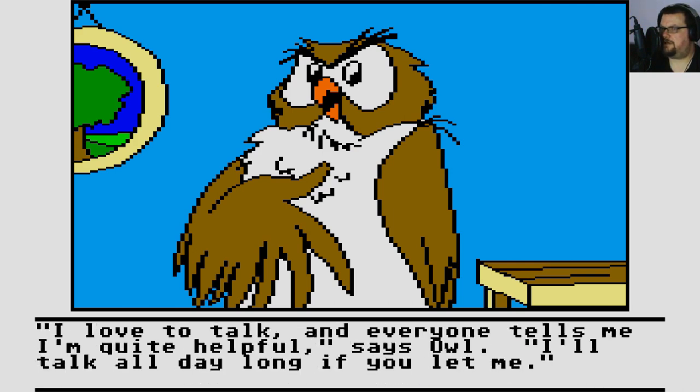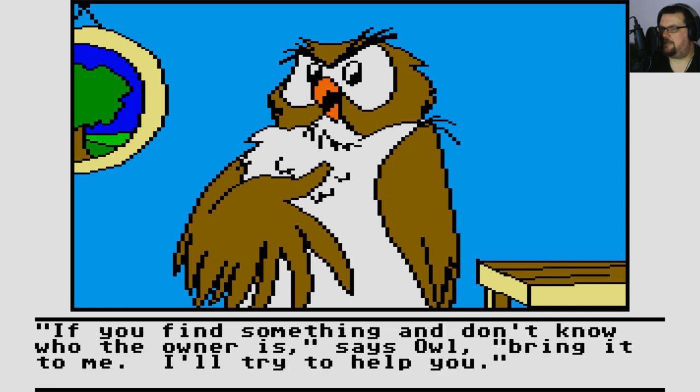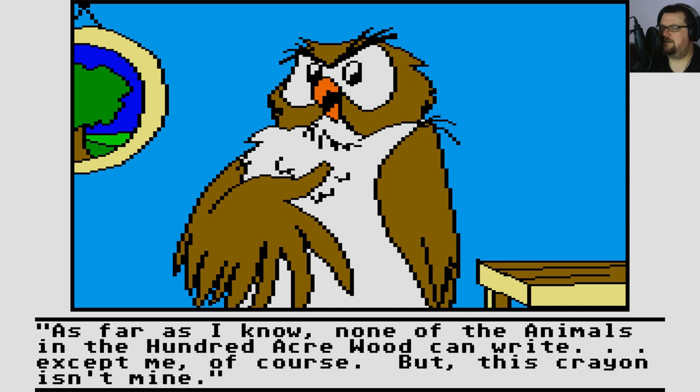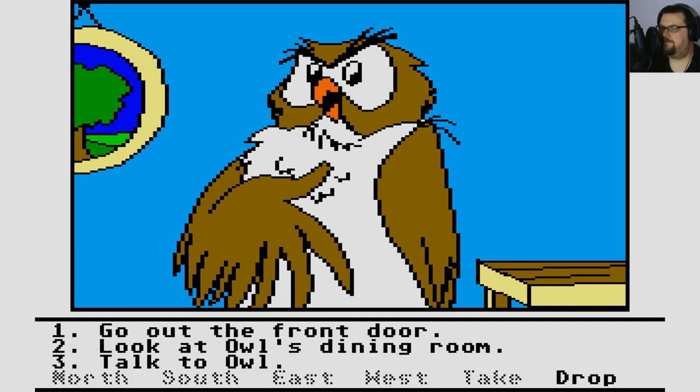I love to talk and everyone tells me I'm quite helpful, says Al. I'll talk all day long if you let me. If you find something and don't know who the owner is, says Al, bring it to me. I'll try to help you. For example, that object you're carrying now is interesting. I know I've seen it before. Let me think about this. As far as I know, none of the animals in the Hundred Acre Wood can write, except me, of course. But this crayon isn't mine.